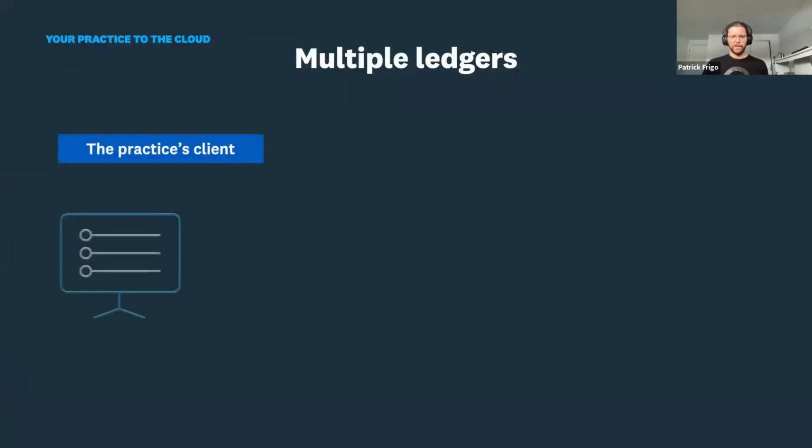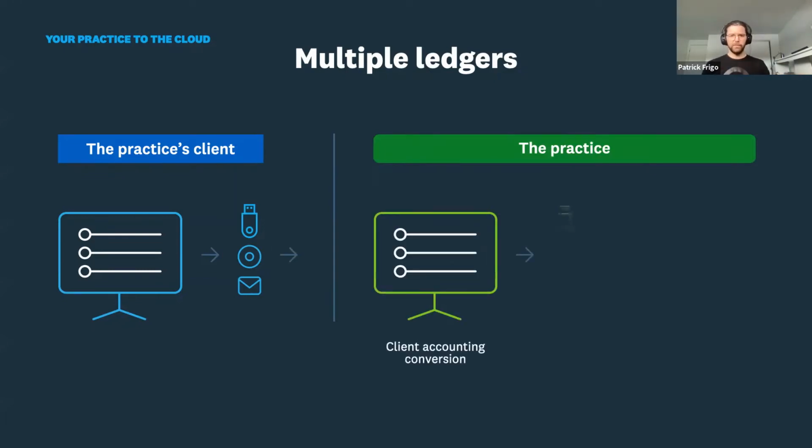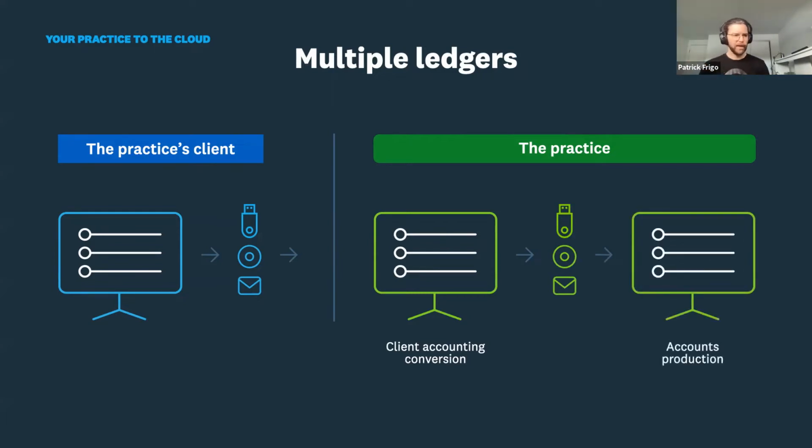And we know the traditional way of collaboration. Clients have a separate version of events, that separate ledger, and then share that with us, usually once a year to get the annual accounts and tax prepared, which we then put into our own system, mix up, change a bit, add some adjusting journals, and prepare the accounts and the tax. Even without battling version control and wrong passwords and manipulating the data to fit our system, it is an inefficient process. I know firsthand, I was doing that for about 6 years when I was an accountant, and spent a lot of time on the whip doing that kind of stuff.